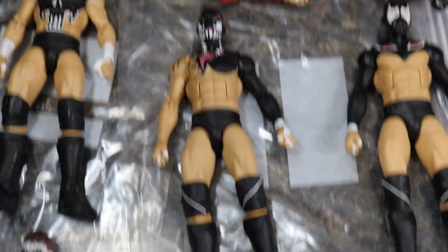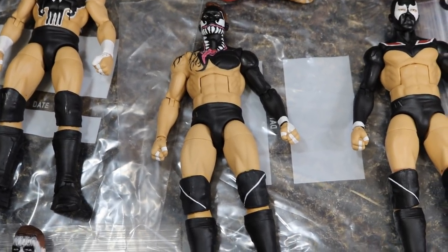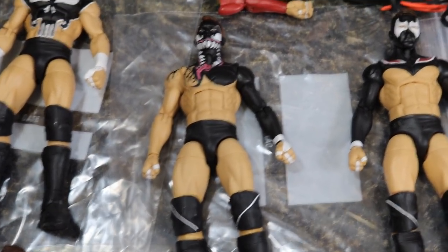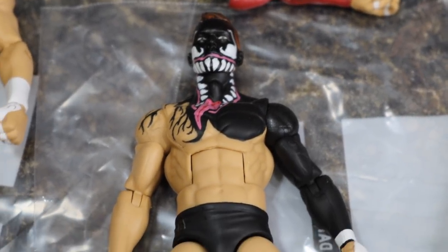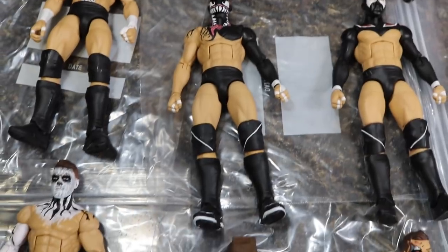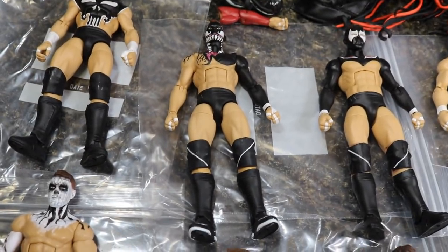Above that is another one of my favorite Finn Balors — it is the Venom Prince Devot attire that he wore in the Indies. And with the Venom movie coming out, this is just so sick. You can see the face of Venom right there. It just looks so freaking sweet. I love the symbiote going over his chest there, and I love the white on the outsoles as well. I just think that all ties the attire together.